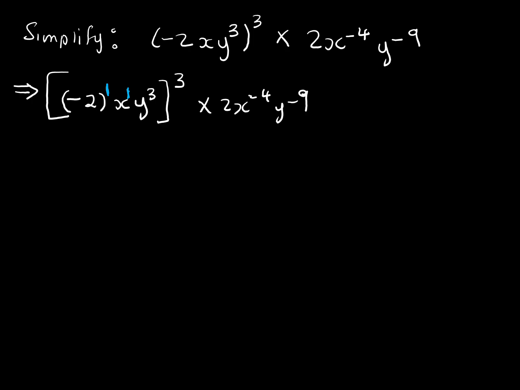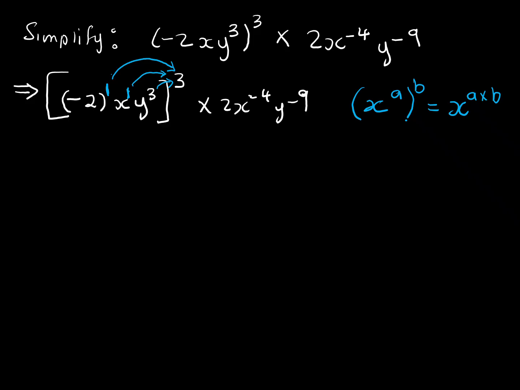Let's start by using the exponent law that says if I have x to the power a, and all this power is raised to b, what do we do to the exponent? We multiply the exponents. If you still remember that law, get in. So now we need to take the 1 multiplied by the 3, the 1 multiplied by the 3, and the 1 multiplied by the 3. So we need to multiply everything there by the 3.